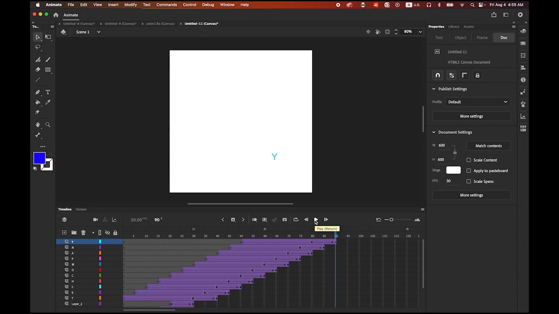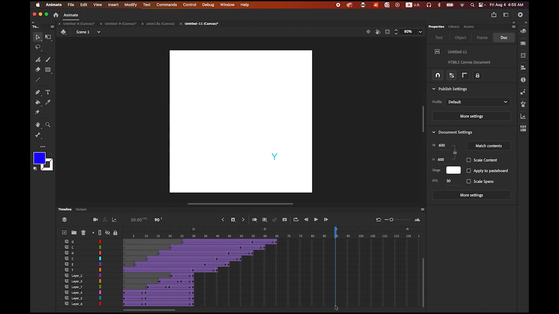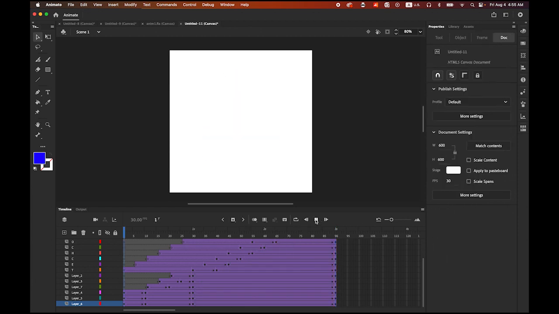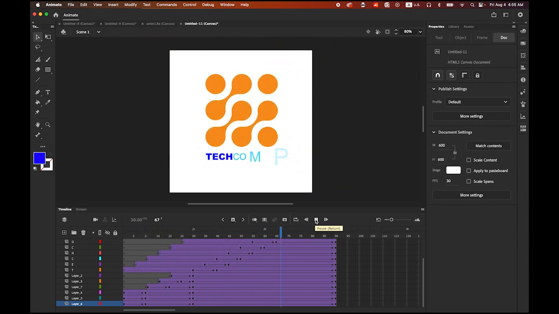This happens. As always, we need to keep all the images up to this point. So I'm highlighting frame number 90, which is the 3-second mark, on the letter N layer, and scrolling down. I'm going to hold down the shift key, click on the very bottom layer, frame number 90, and insert the keyframe. Then everything stays. Isn't it nice?